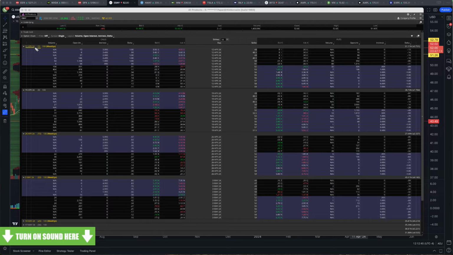This is the April 12th. Today's April 11th. So these expire tomorrow, right? At the end of the trading day. So here's the April 19th. Those expire in 8 days. As you can see, the $51 are a little bit more expensive, but you have more time. Okay? The $51 expiring April 26th are even more expensive. Right? So when you buy yourself time, the cost per option contract goes up.